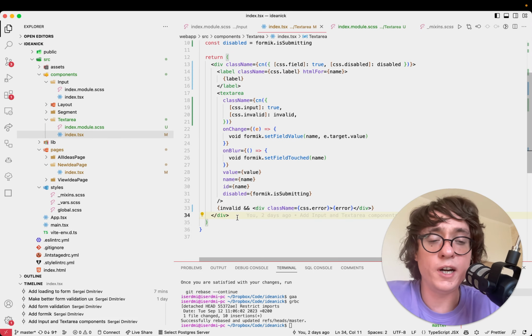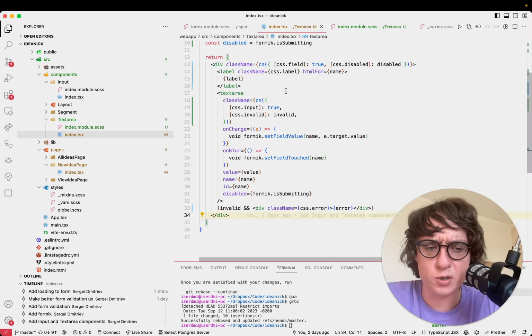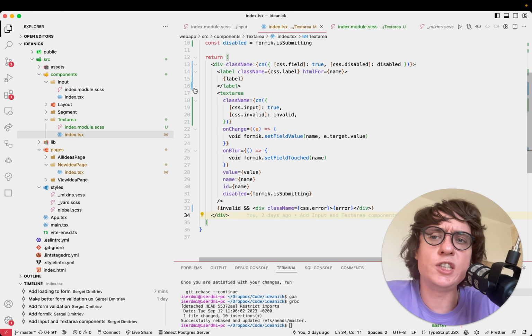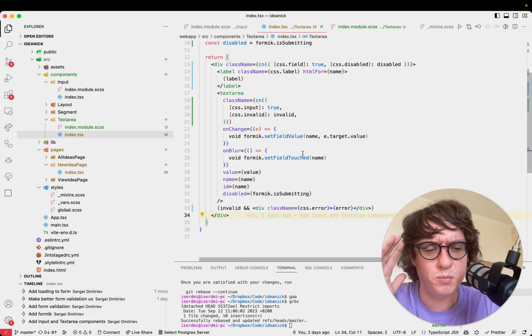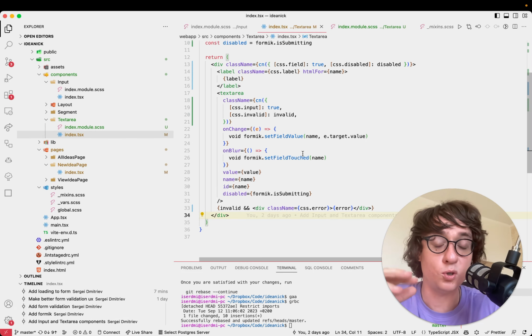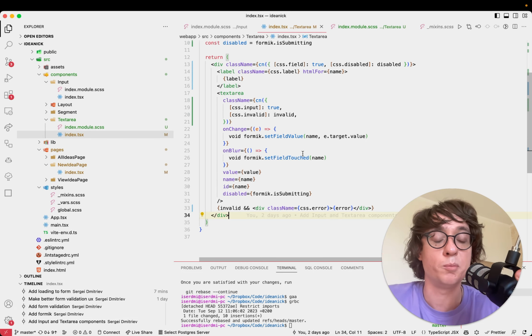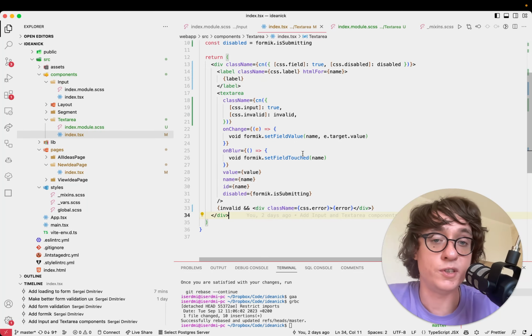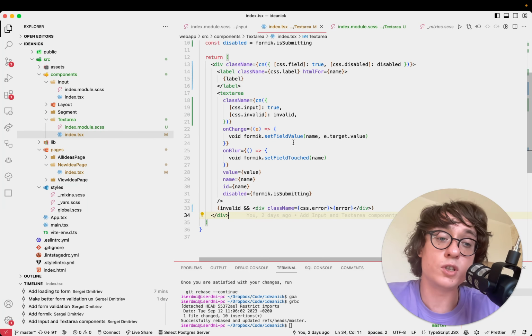But you don't need to do it ahead of time because you'll have to constantly edit it. It's better to first create all the components. And even if you just copy the code, it's okay. Then you'll see that this pattern really repeats itself. You can extract it into a separate component.